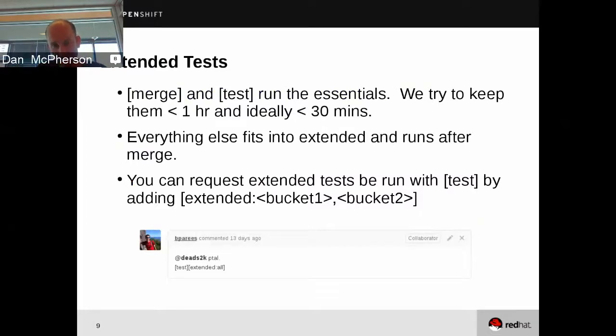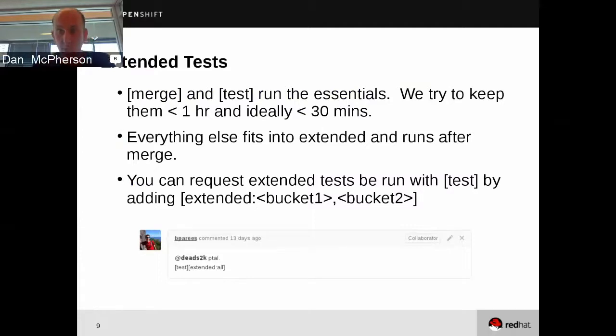Currently we're in the process of trying to get it down and trying to add more test cases to it by adding more parallelism to it. But it's always gonna be the case that we have some set of test cases that take too long to run. So a good example of that would be a reliability test case. So a test case that says, I'm going to drive the system for 2 hours and make sure that it stays running constantly in a good state for those 2 hours, or pick a longer time period. There technically is no way you can run that in less than 2 hours, and we can't wait on that for every single merge to happen. And so we fit those into additional buckets of test cases that are our extended buckets.